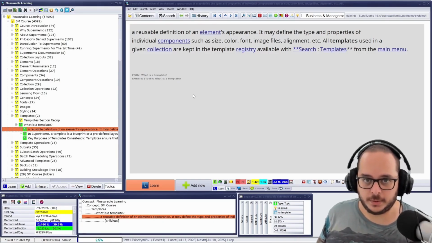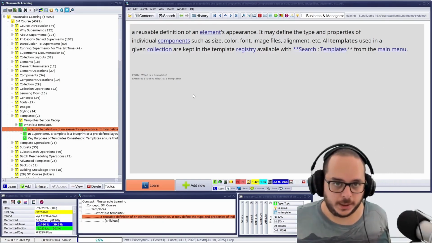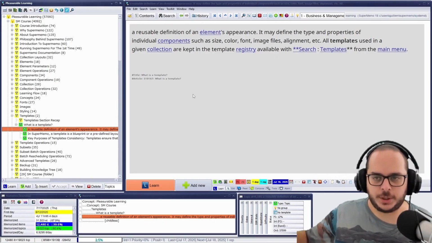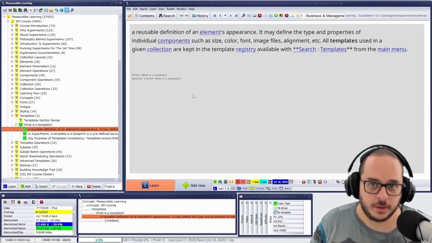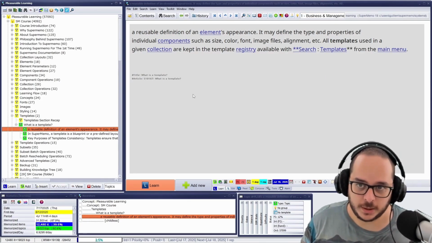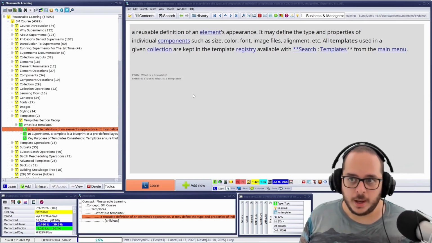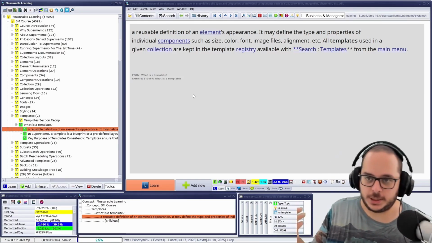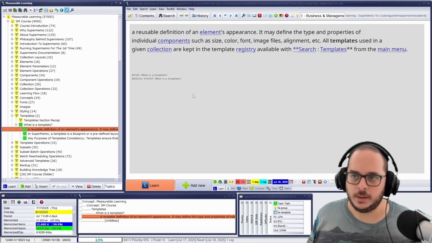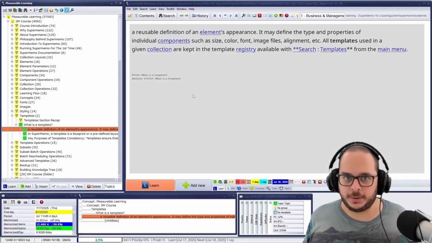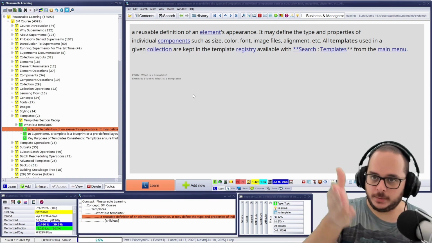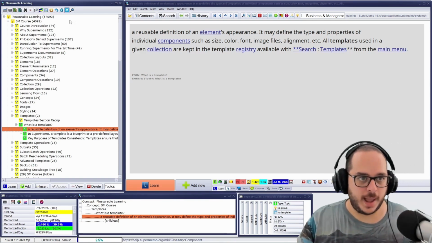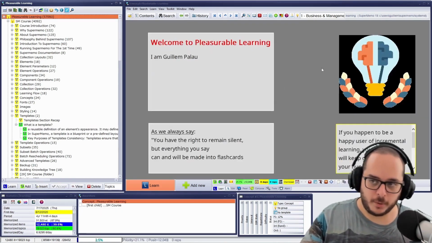Let's see the official definition of a template. Then I will show you mine. A template is a reusable definition of an element's appearance, how it looks. You may define, because you don't have to define, the type and properties of individual components. In this case, I have one component. In my root, I have 4 components.